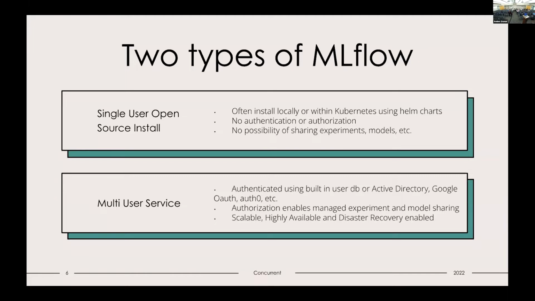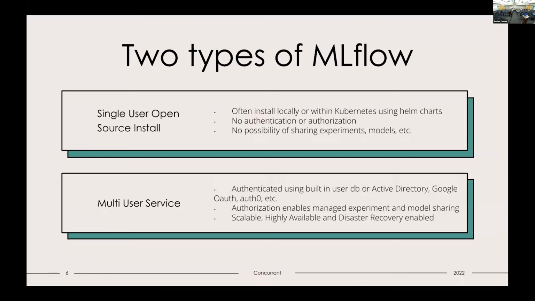But hidden behind that are behemoths like Azure ML and Databricks. And we're not a behemoth, we're a very small company, but we do put in a lot of energy into making some features available that people find useful. Those are the multi-user service type environments. These are offered as a REST endpoint with authentication, authorization, scalability, high availability, disaster recovery, all of these enterprise-ready capabilities built in.